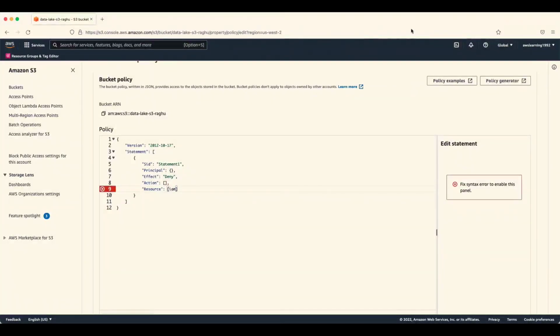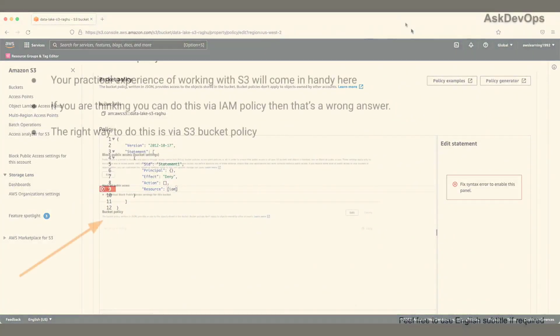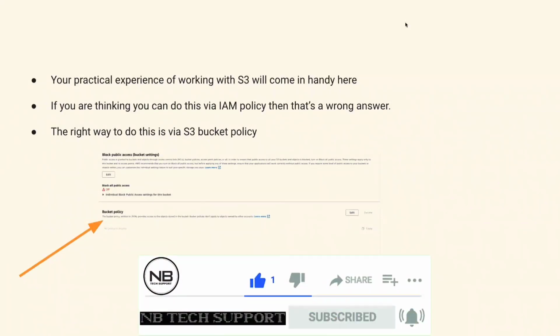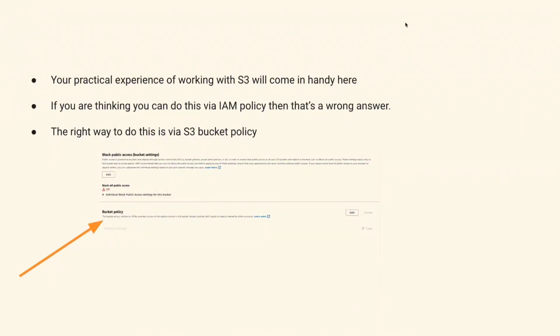Okay, so how do you answer this question in the interview then? You can say that to achieve this IAM related resolution, that is, I've been asked to make this change, I would start by making sure that I will be able to make the changes on that bucket myself. That is, I have the permission to make those changes in the bucket policy. And then I would basically apply the changes in the S3 bucket policy section. This is how you can answer this question in the interview.